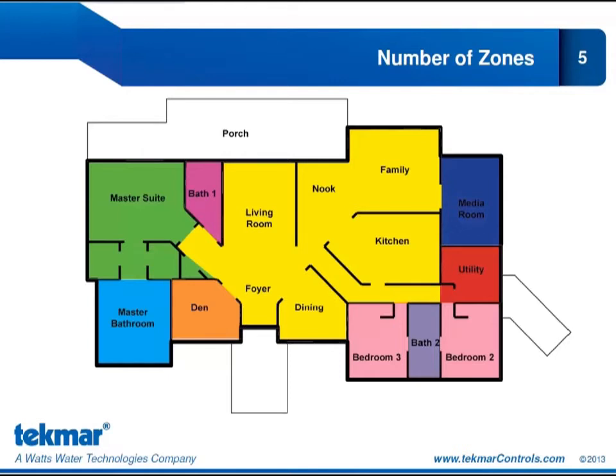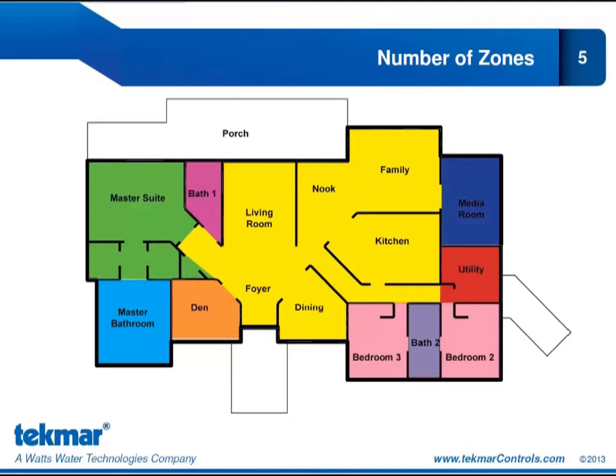So what needs to be considered when you're zoning a home? Well, the things you look at are the occupancy of the room. So what are the owner requirements and occupancies like? What's the architectural layout? What are rooms that have inside walls versus exterior walls? What are rooms that are open concept, and so it doesn't make sense to try and zone rooms within an open concept layout? The other thing we can look at is glazing. So zones that have a lot of window space and might experience a lot of solar gain.